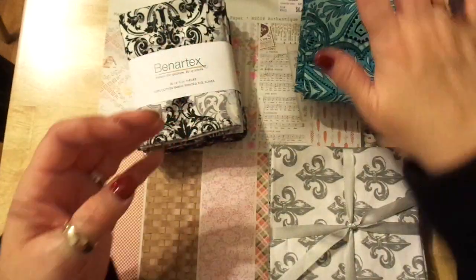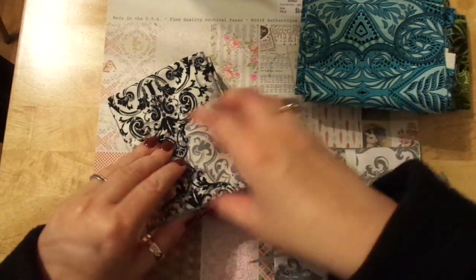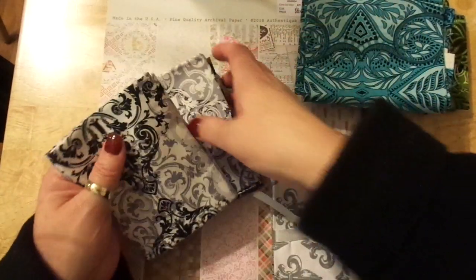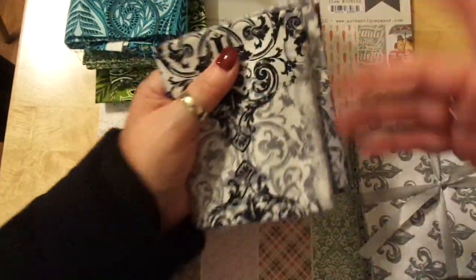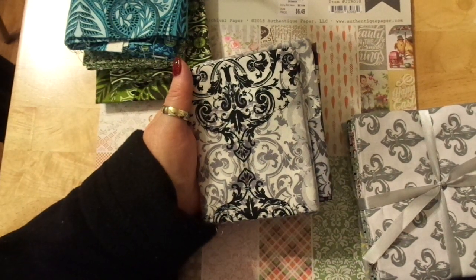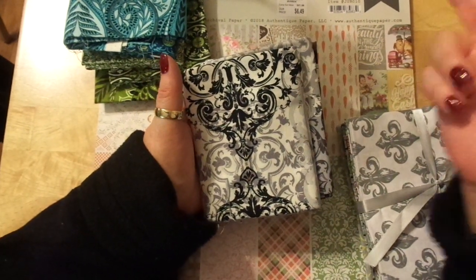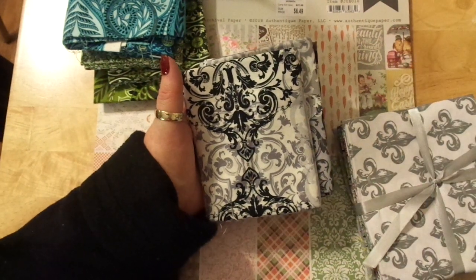Super cute. So you're probably wondering why I'm buying, essentially, not quite fat quarters, but something like them. I do have a lot of fabric, but I really can't get to it right now, and my knees won't let me. So I thought I'd pick up a few of these. I always have tulle, lace, and muslin, and I just ordered some sari silk.